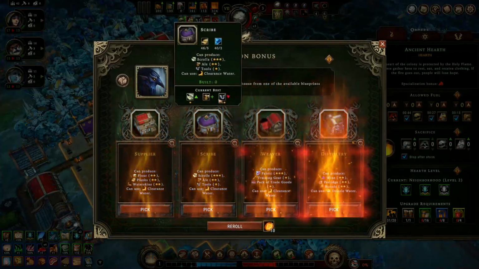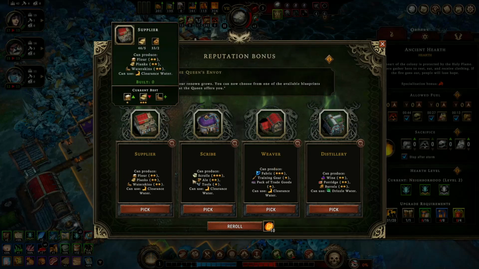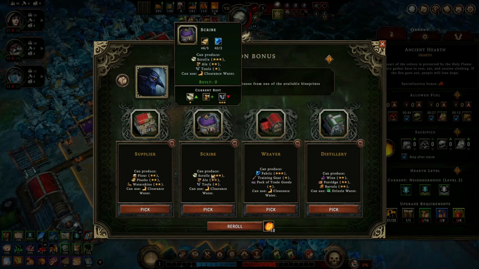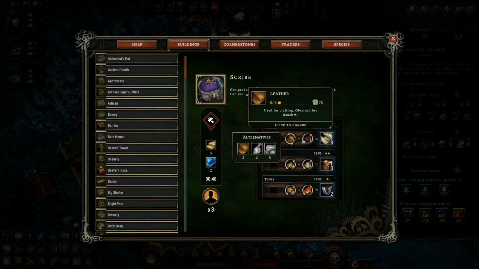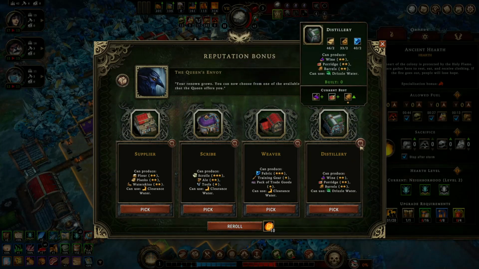Yay. Busy, busy, busy. Oh, that's a better recipe for the fabric. But do I really need it? I have no idea. Scroll. Yeah, we can't get that. Do I want to reroll? Not really.